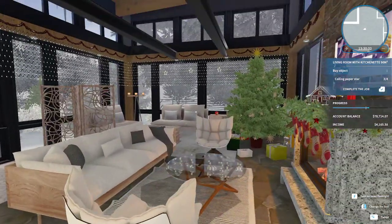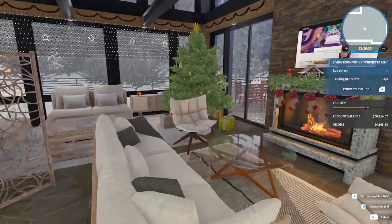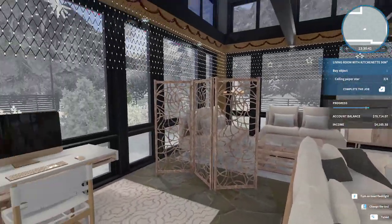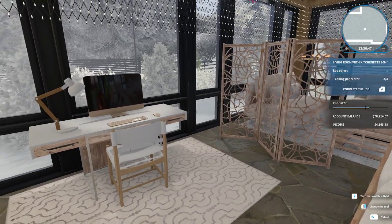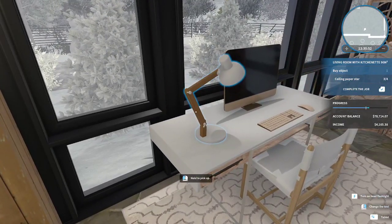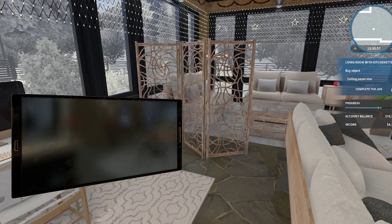Okay, lighting. We need stuff up top. We need a floor lamp here. We need a floor lamp. Well, we need lighting. I'll just figure out which kind. Let's see. I don't think this desk lamp actually turns on. No, it doesn't. That's somewhat problematic, but I can put a floor lamp next to it.